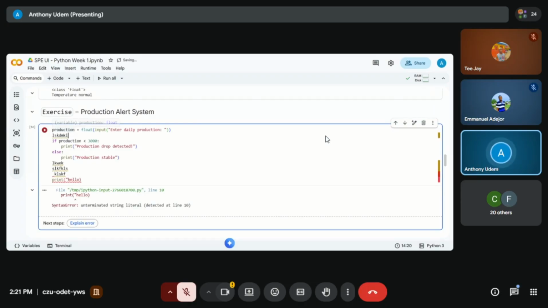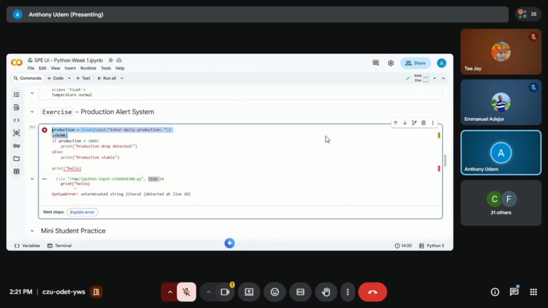So 1, 2, 3, 4, 5, 6, 7, 8, 9, 10. See this guy now, he knows that this is 10. So IDEs are very, very intelligent. That's how powerful and important they can be. That stuff, 9, 10, is actually an int. It's giving an error. You see that, I'm already used to it. That's why I know that 9, 10 is this place here.